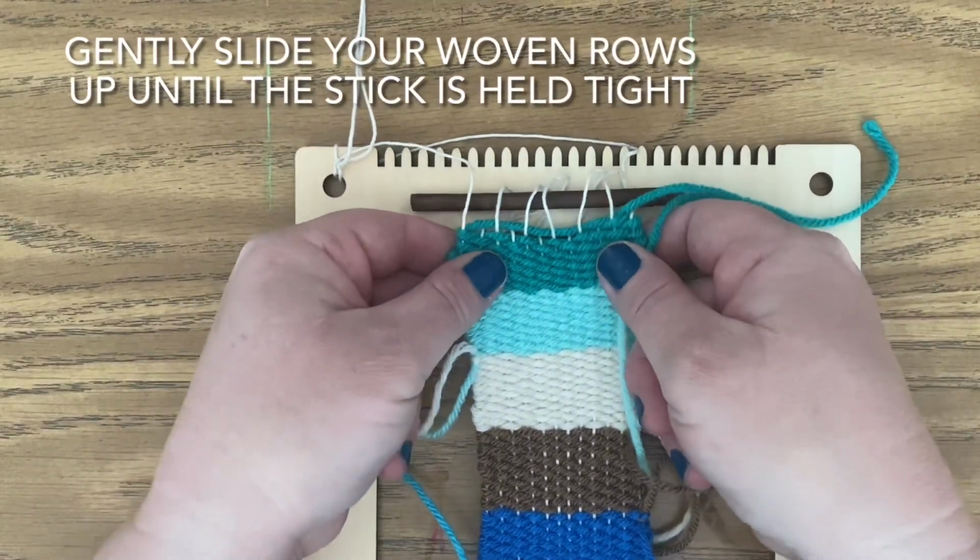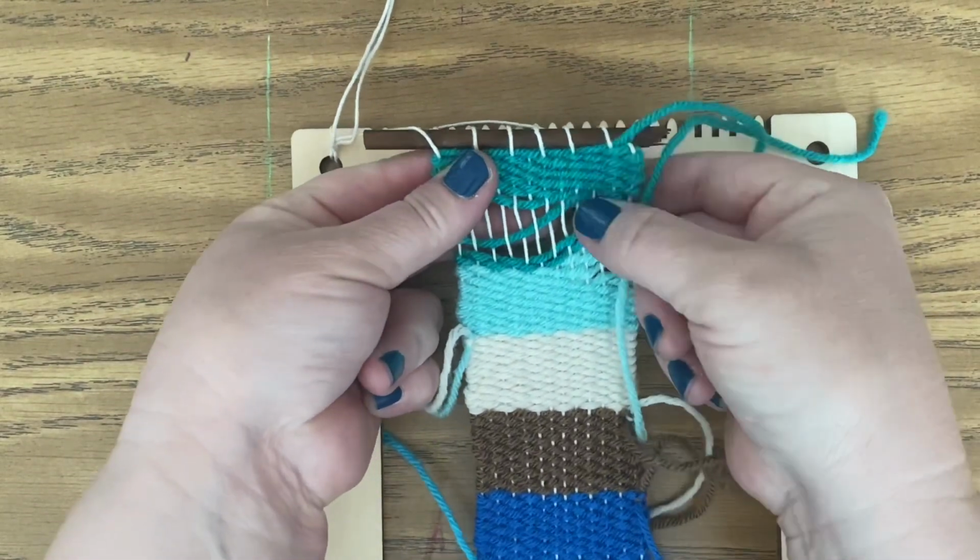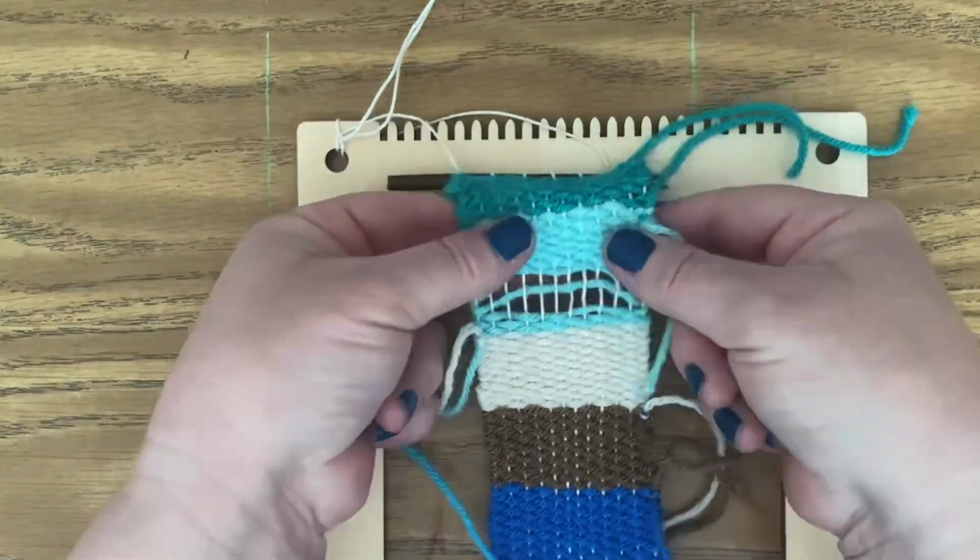Now you will gently slide your woven rows up until the stick is held tight. Start at the top, working a few rows at a time, and work your way all the way to the bottom.